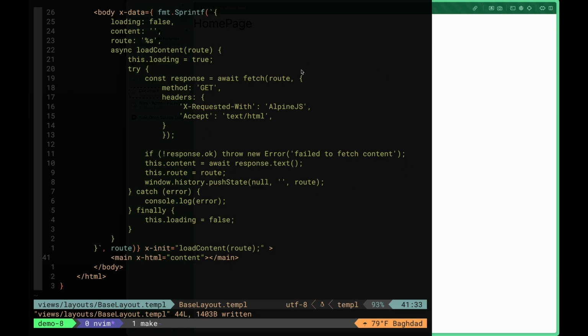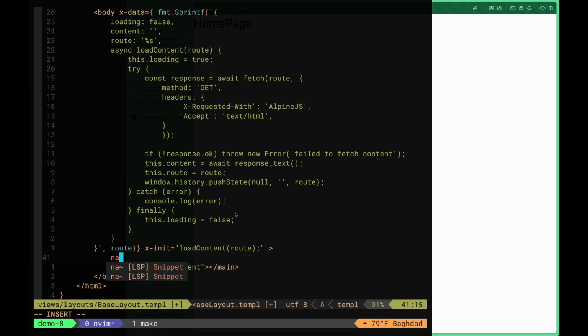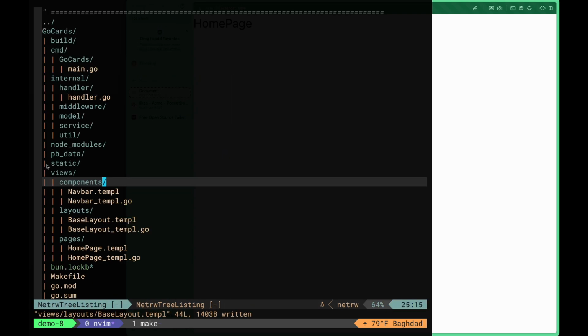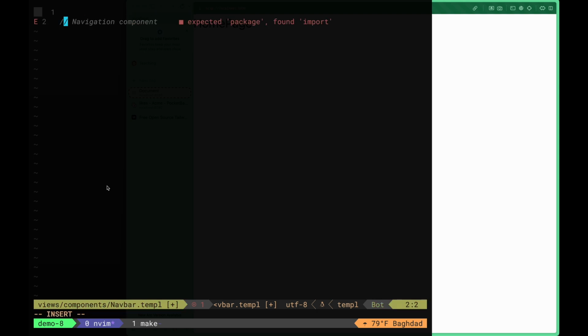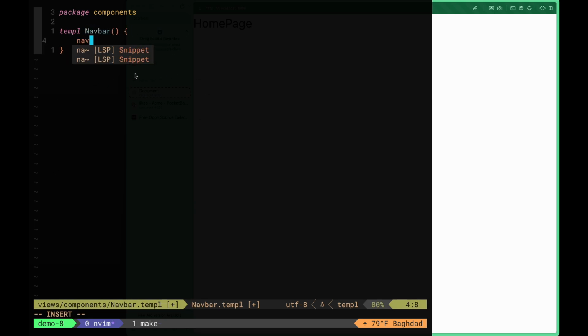Okay, now it's successfully rendering our homepage from Alpine.js. Now we can take this a step further and actually create a nav for our application. For example, create a nav tag here. This nav tag we will probably create as a separate component. So to do that, we go back to the components directory, and here in the navbar, we create our navbar. First we give it the package name of components, and then we create templ Navbar. This would be the navigation bar of our application.